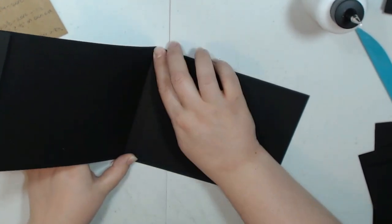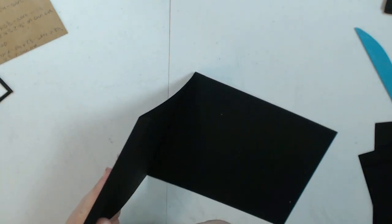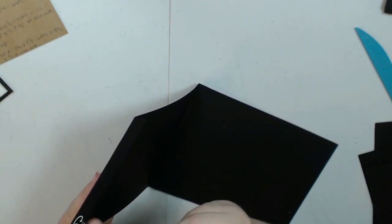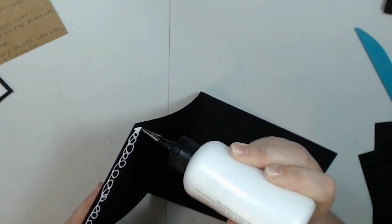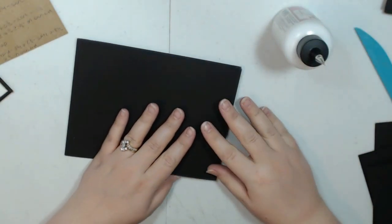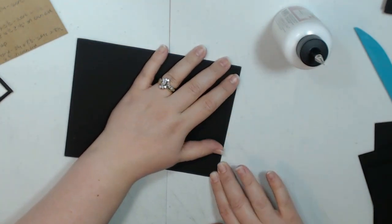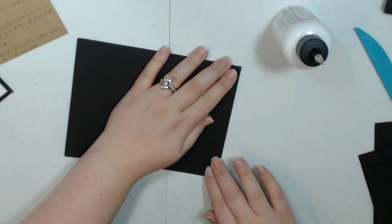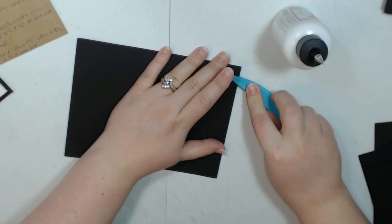Of course, I'm using my most favorite glue in the world, my Art Glitter Glue. I don't know why it's called Art Glitter Glue, but I love it because nobody that I know uses it for glitter. Okay, got that glued down.